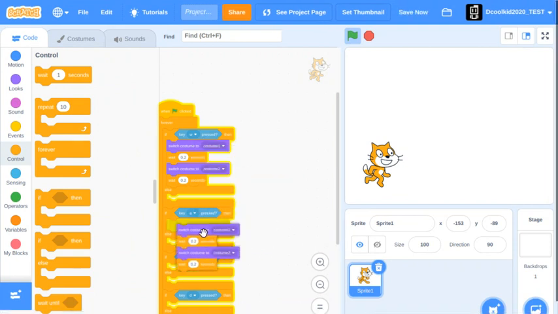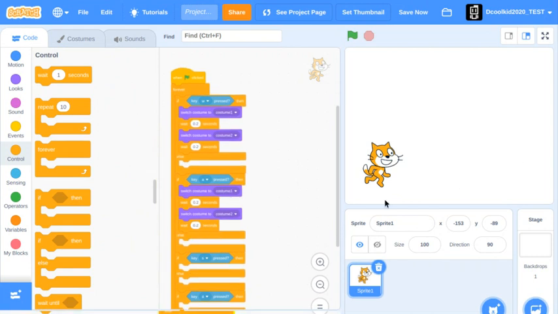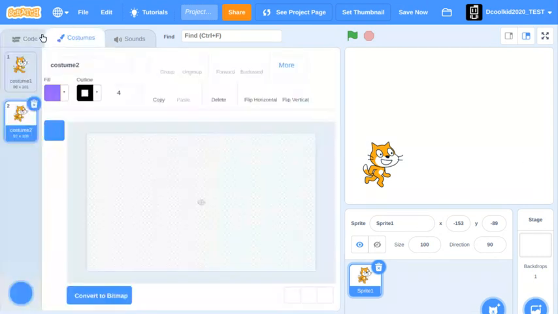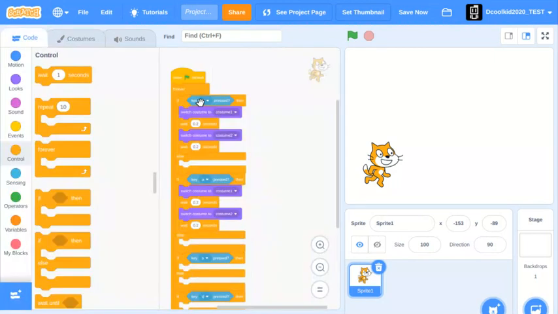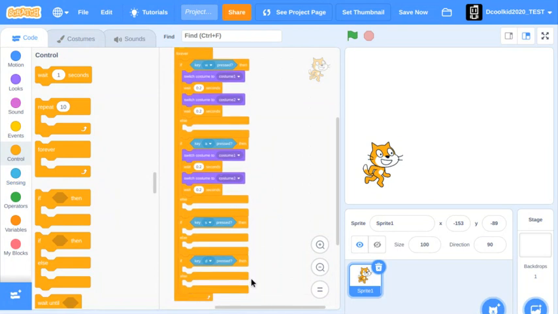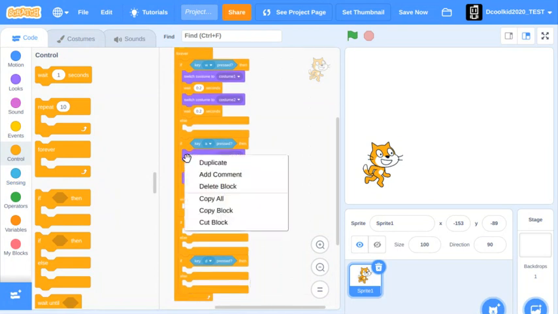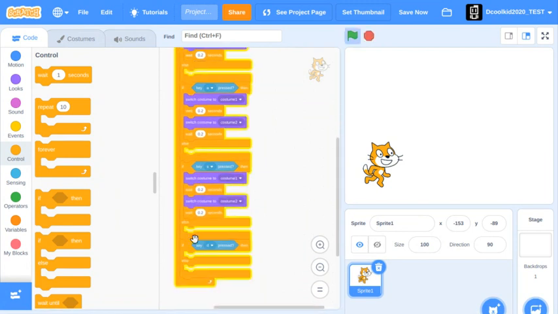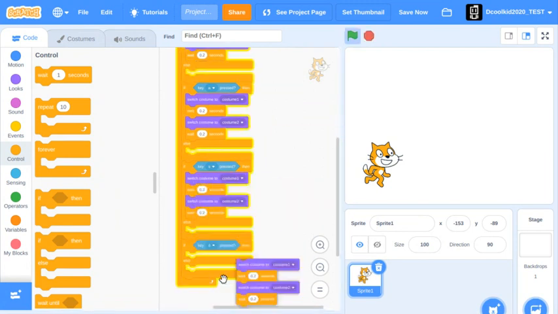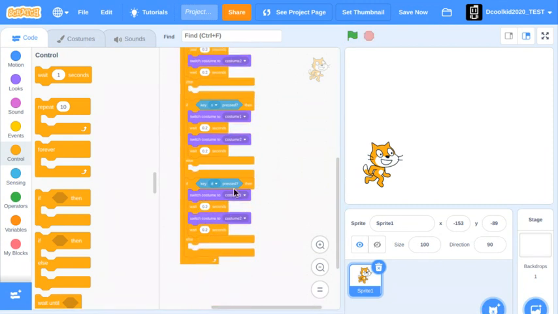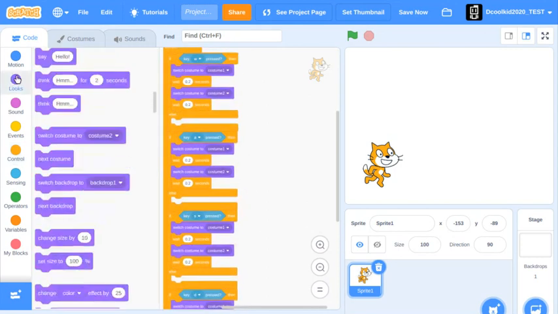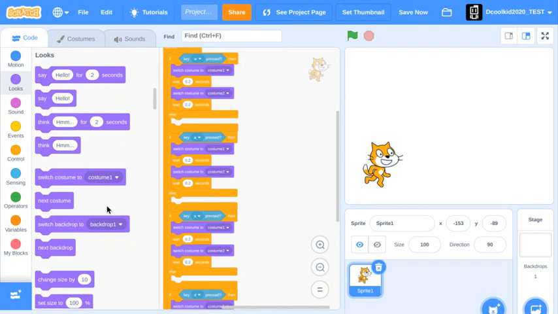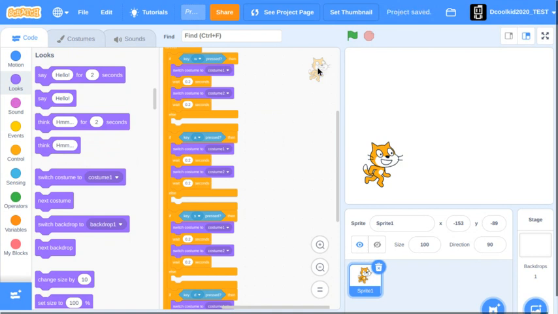Then you want to duplicate it for all of these, unless you're using pixel art, which then make it defined in the costumes tab. So obviously W will be up, and then A will be left, S will be down, D will be right. Now what if any of these keys are not being pressed? Well, then you can just make it go to costume 1, or maybe you want a specific idle animation. Then you can put it there.